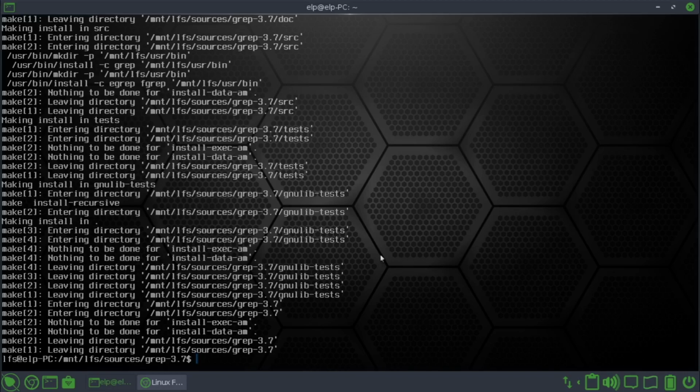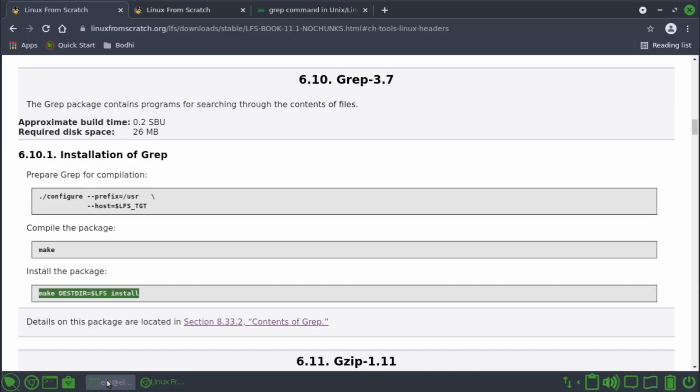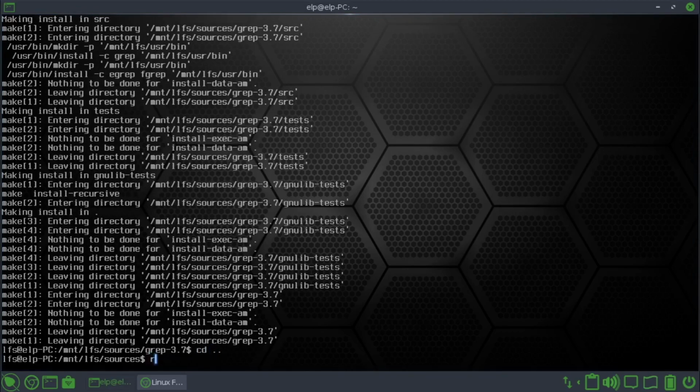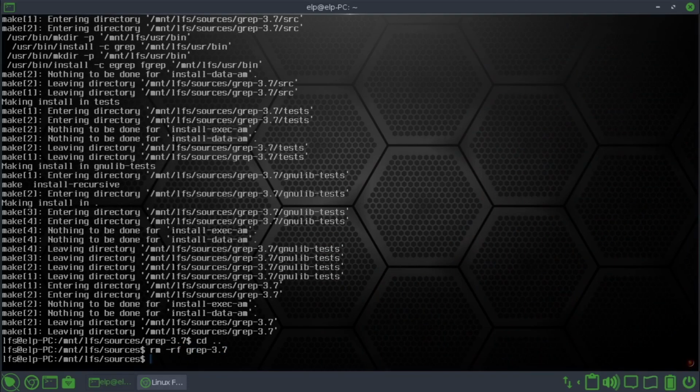Let's say if they want to find any errors in a file or some specific strings in the file, it's a very important utility. Now we have installed grep. cd come back, and then rm -rf grep. So we just remove it.